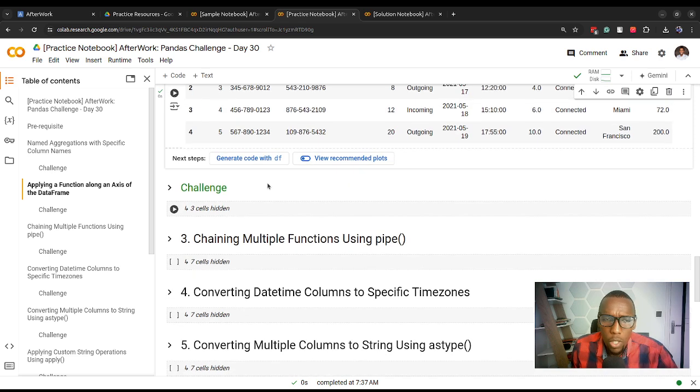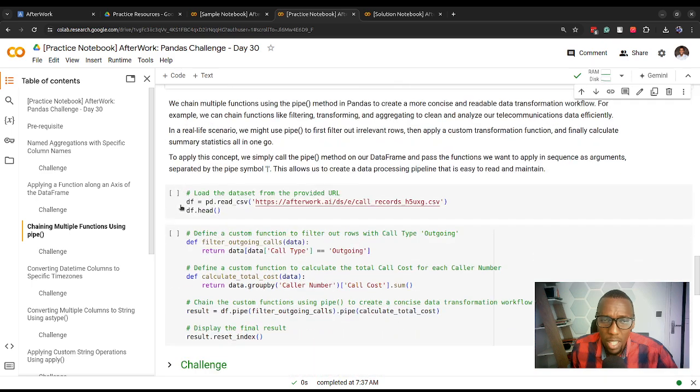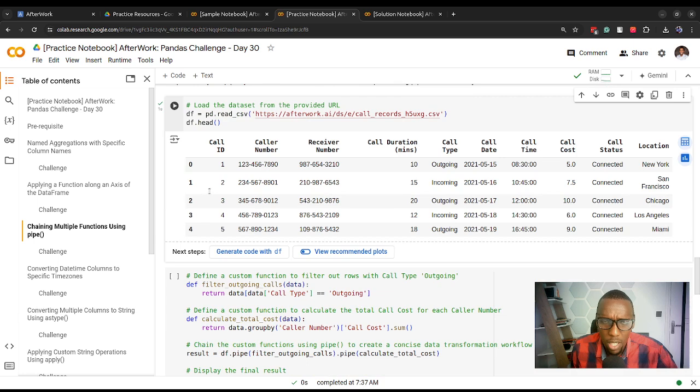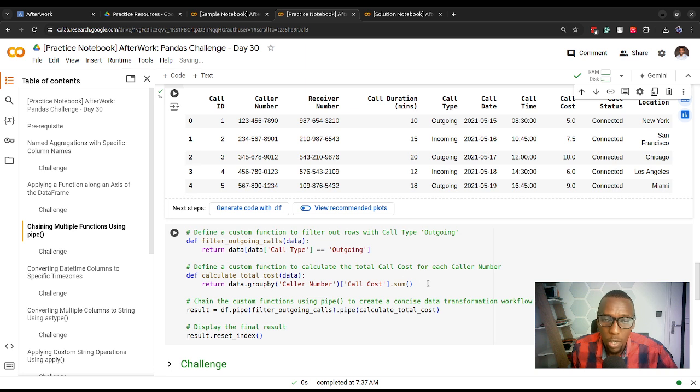In some other situations, we might want to work with multiple custom functions and apply those custom functions to a Pandas data frame. So the first thing that we would need to do once we have loaded our data set, and again, this contains just information about call records, is define those custom functions.